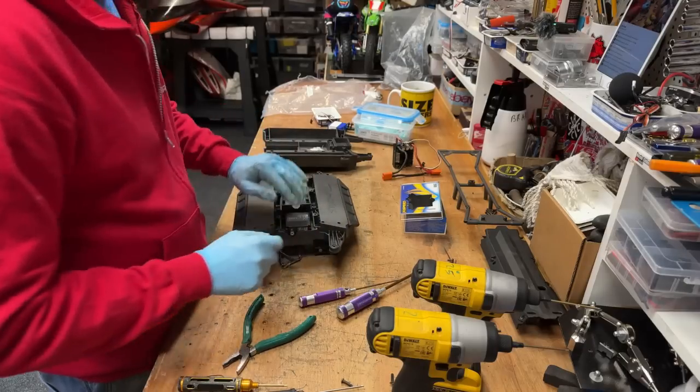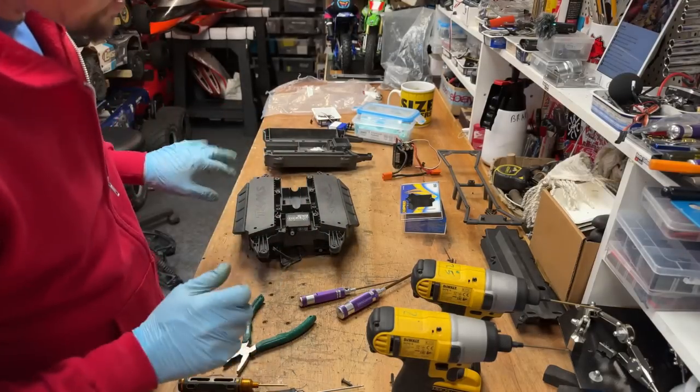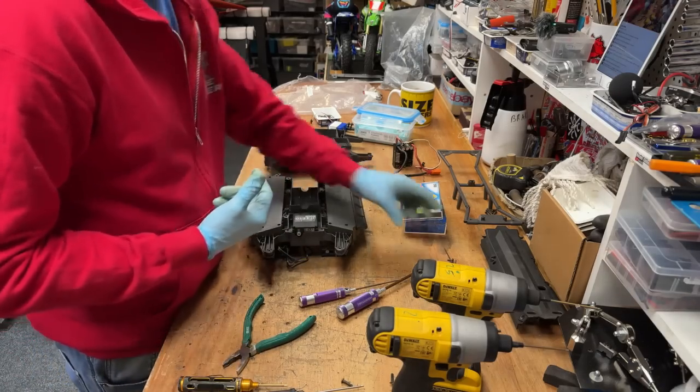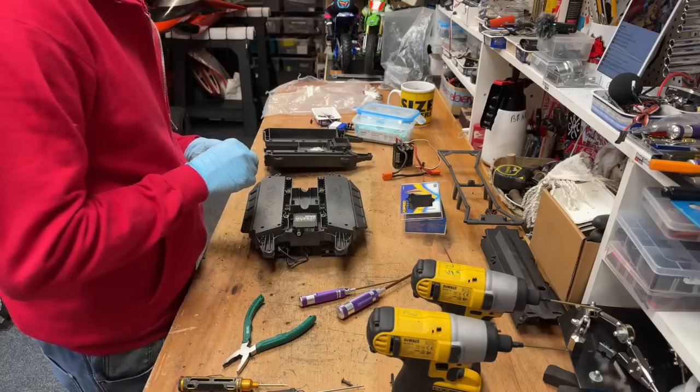Yeah, there we go. Boom, look at that. Straight in. No cutting chassis. No messing about with adapter plates. No messing about with servo horns. Straight in. Boom. No messing about. Done.